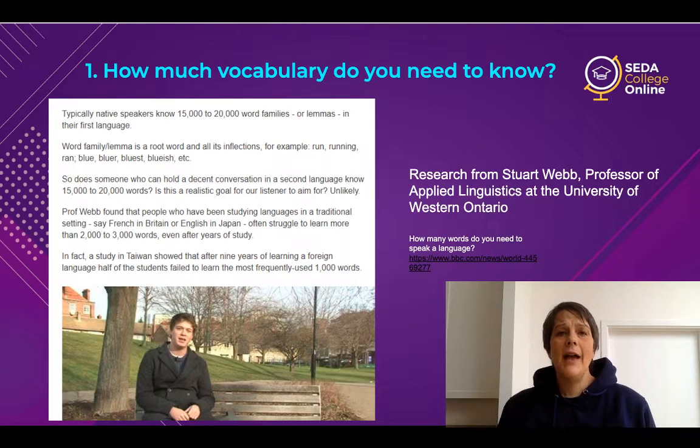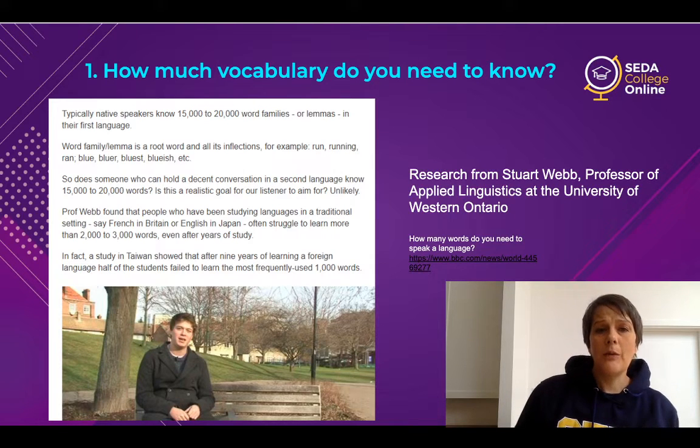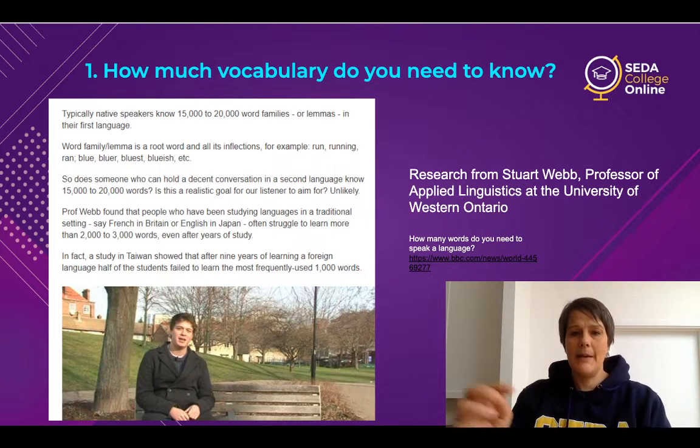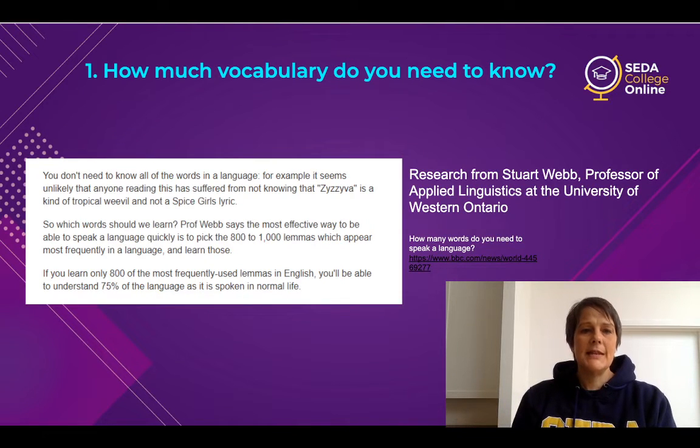And so this is a problem, and the question is, why is the language learning so ineffective? And also, how are they ever going to become a speaker if they can't learn 1,000 and they have to learn 20,000? So this is what he says anyway.